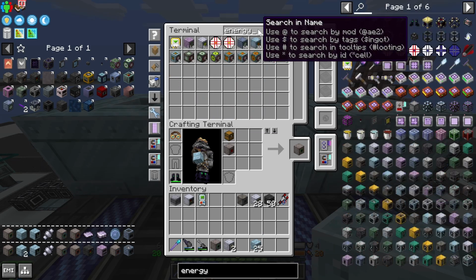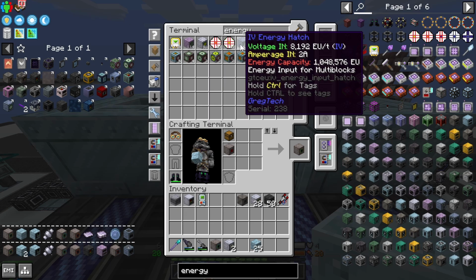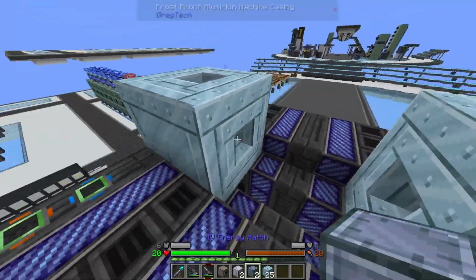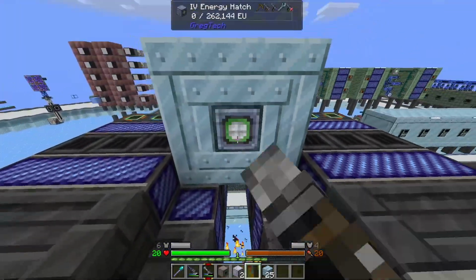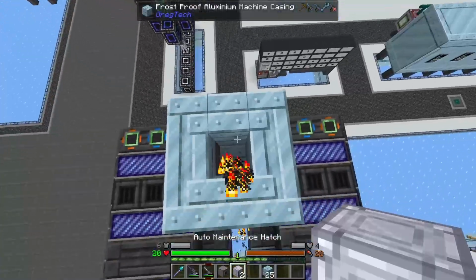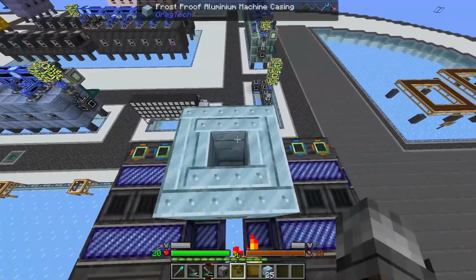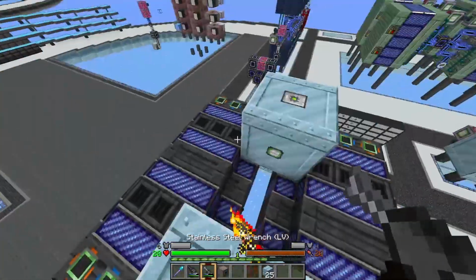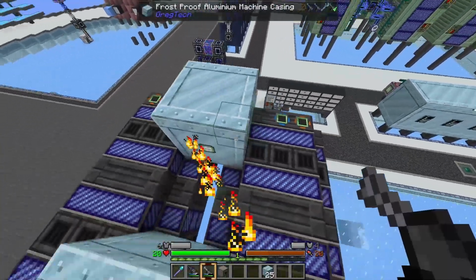And energy hatches. And yeah, let's just stay IV. It's not going to hurt anything. They're just going to be really, really fast. Put those inside.